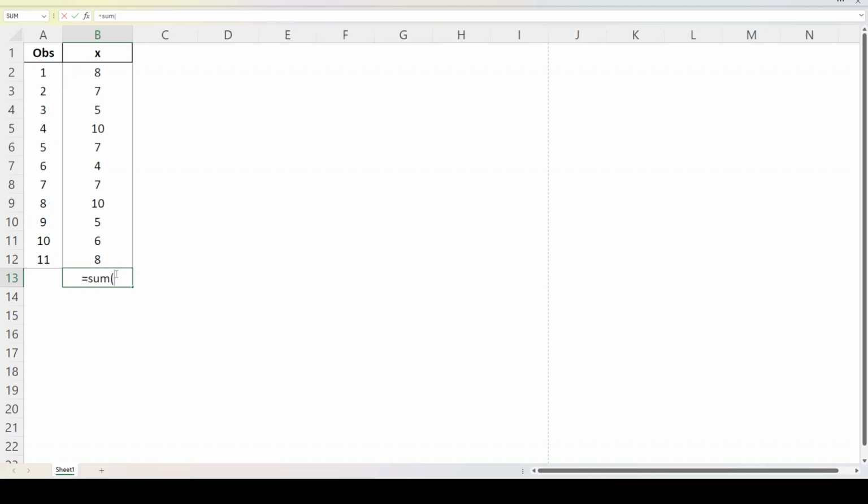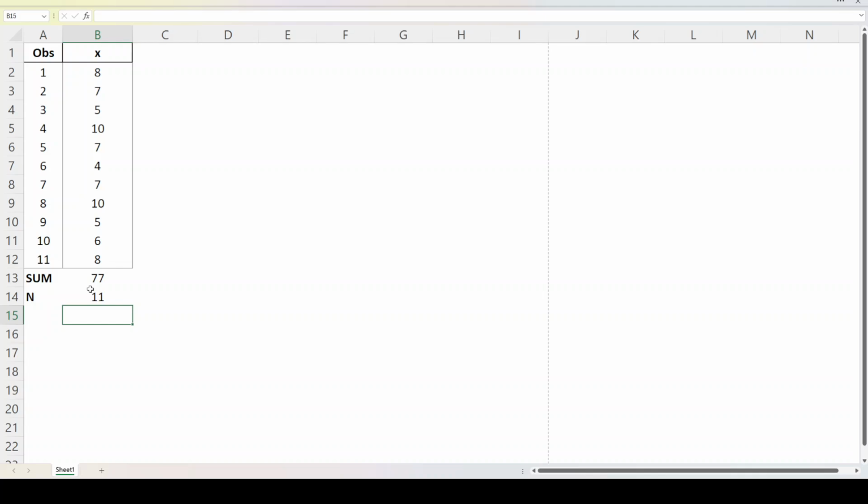Of course, we could just use the built-in functionality within Excel to do this. So it does add up to 77, and I will just label it so that we know what that is. We also see that our n is 11. There are 11 observations.